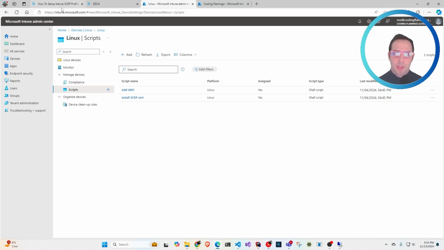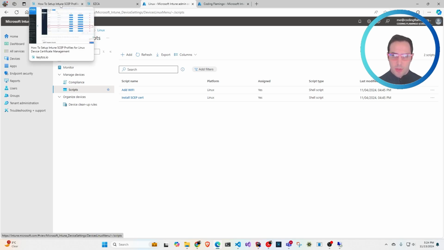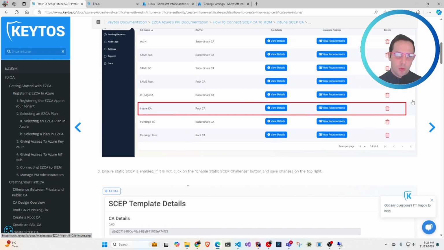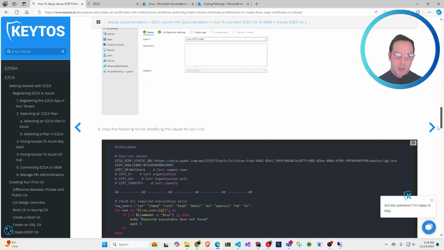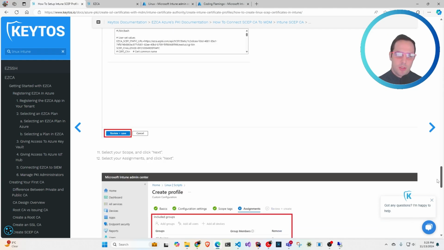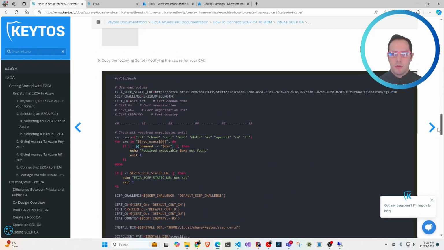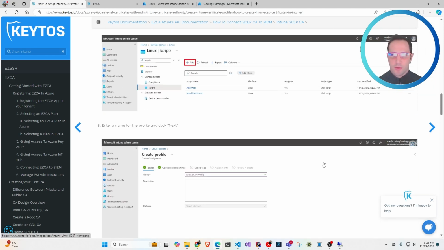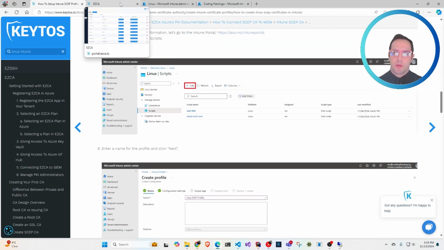So to go around this, we're lucky to have some very good Linux people at Ketos, and we came up with a way of doing it using static SCEP, which is usually what Jamf uses and any other MDM uses. So to do that, we have the full documentation here, and I'm going to link it down below. This is just kind of like the video version. I'm not going to go into all the details of every single line of code because then this video is going to be very long and YouTube doesn't like that and you don't like that. So I'm just going to rush through it.